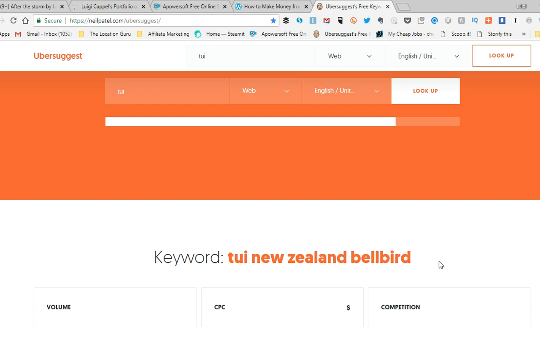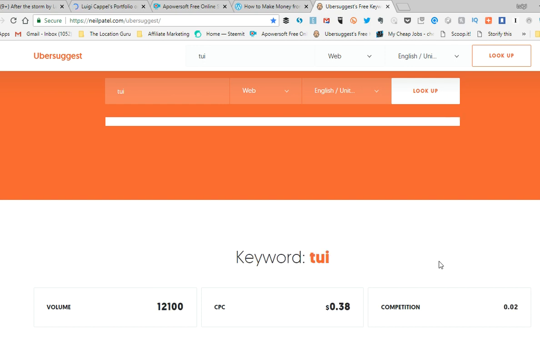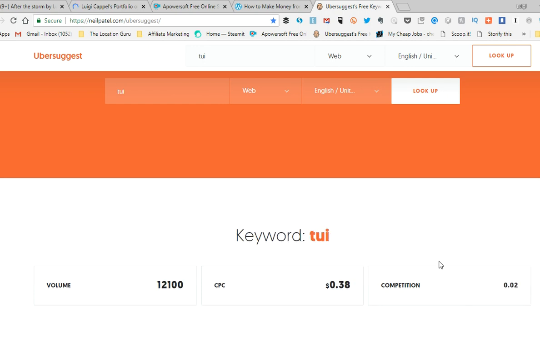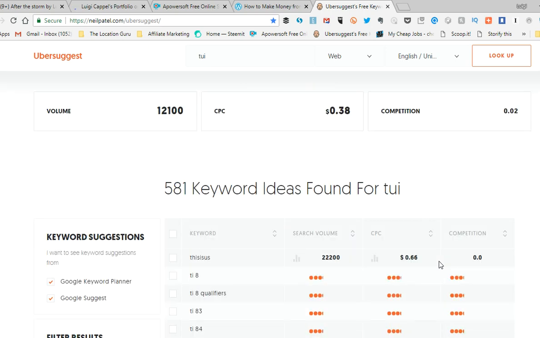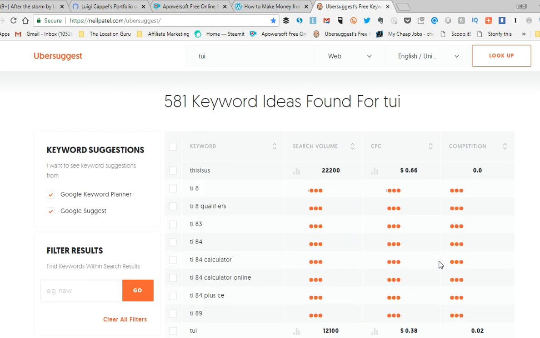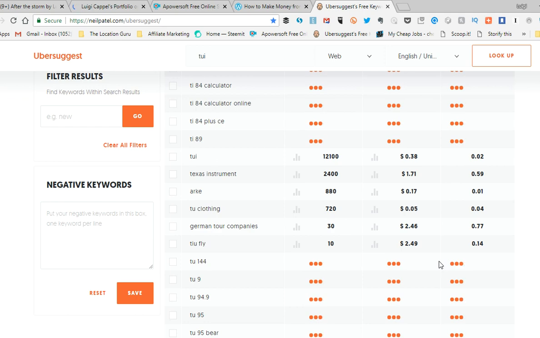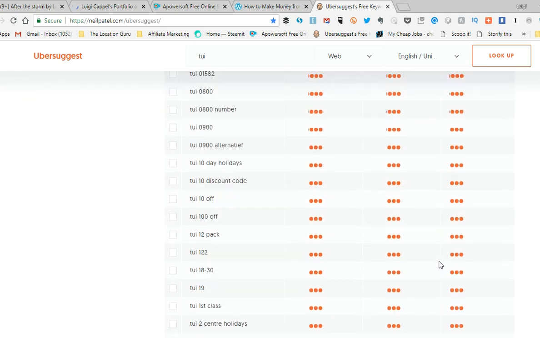You'll see there that it's also showing you things like cost per click if you advertise. So we've actually found quite a few there. I'm not sure whether many of those are particularly useful at all, unfortunately.